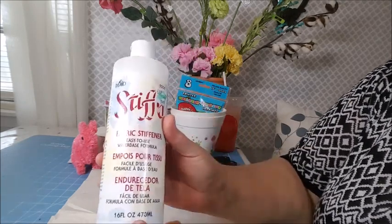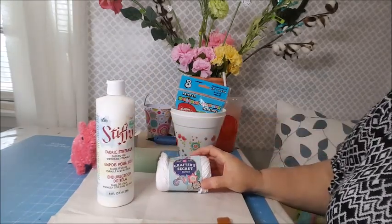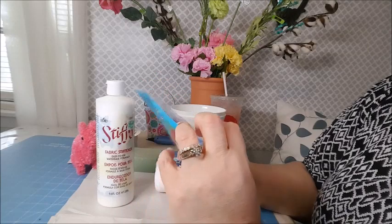All right, so this is the product, the fabric stiffener. And what do I want to stiffen? Well, I thought I'd make a little basket. And in order to form a little basket, I am going to need a balloon. This is going to be fun.